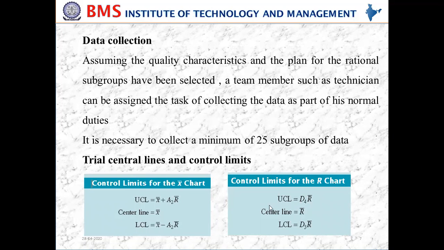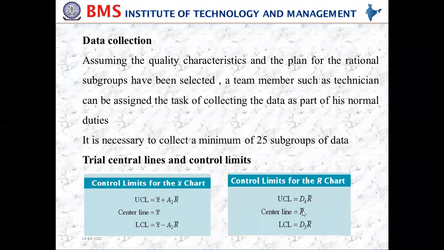Similarly, for the R chart, you are going to calculate R bar, that is the average of ranges. Each subgroup will have 5 items, from item 1 to item 5; one will be the maximum and one will be the minimum. Maximum minus minimum gives the range for that particular subgroup. R1 is the subgroup 1 range and R2 is the subgroup 2 range. Likewise for the 25 subgroups you will get 25 ranges, that is R1 plus R2 plus R3 and so on to R25, divided by 25, which gives the average of ranges.